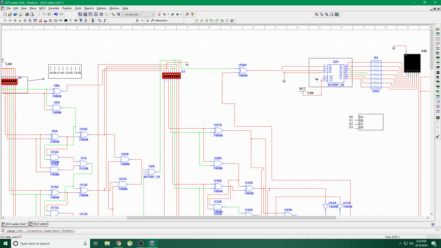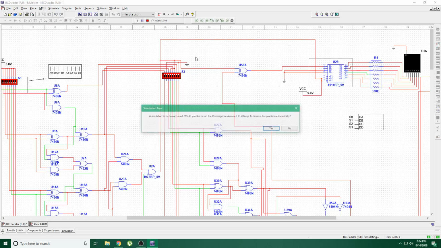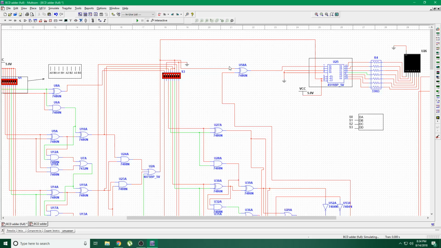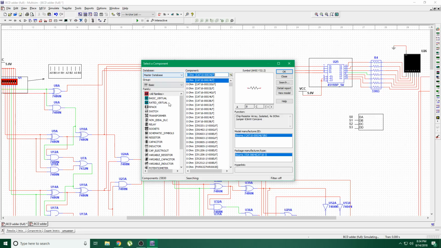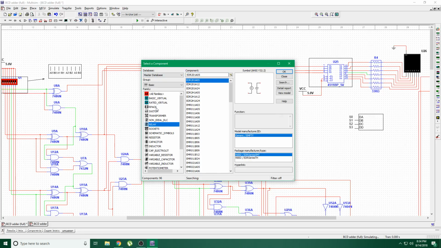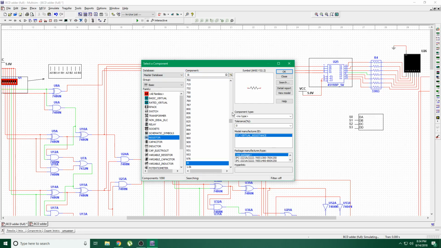If we take here, which these are permanently high, if we attach it to the carry, all right, it gives me an error. Probably because it's shorting it straight to ground. So what I'm gonna have to do is put a resistor so that it doesn't freak out.